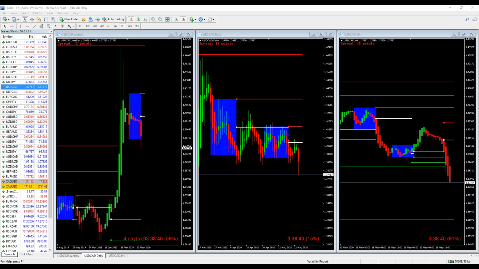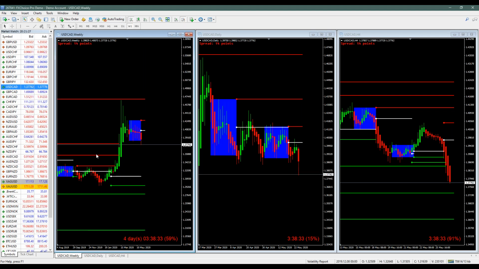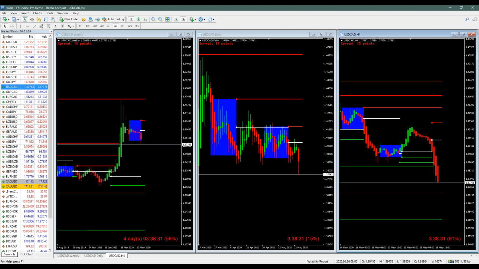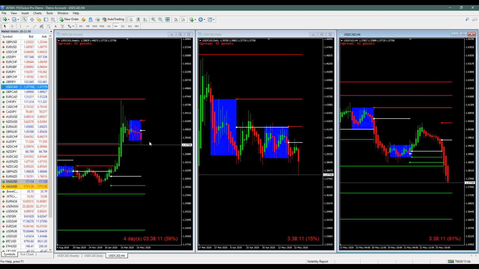You're breaking out on the weekly, so this is definitely starting to move. However, because you are breaking out on the weekly, kind of simultaneous with the daily, you could trade it. I'd stay short for momentum purposes, but keep in mind that if that weekly runs out of gas, you'll see that on the daily first, and you'll see it on the 4 hour. But we could be headed back up to the weekly expansion. So that would be a scenario to take into consideration.